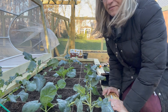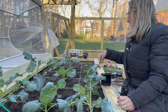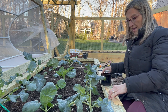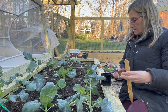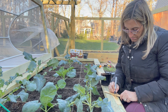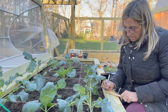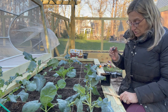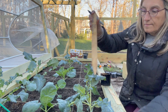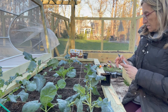I got that all planted up. I left space on the corners — I'm probably going to put some kind of flower in here — and I still have some more room. Right now I just have to make up the tags, so I have Green Gem Brussels sprouts. I put those in the middle because it's tallest in the middle, and Brussels sprouts get the tallest. Today is April 9th.